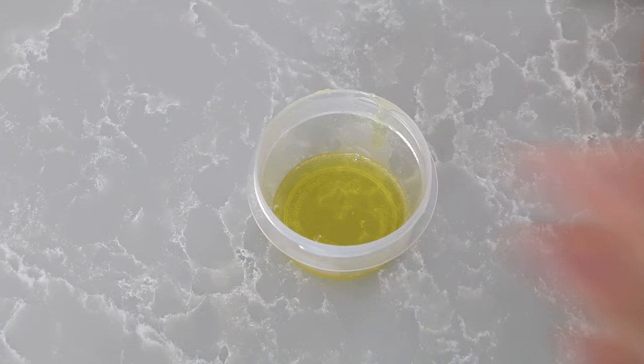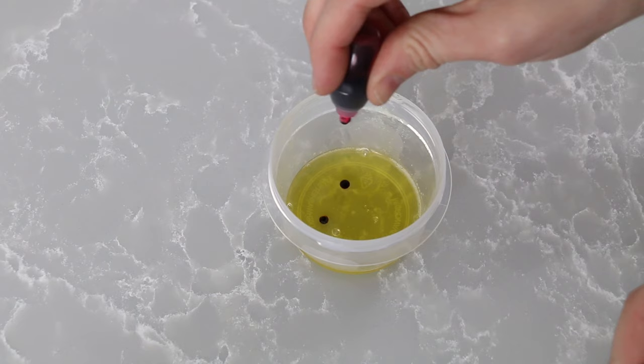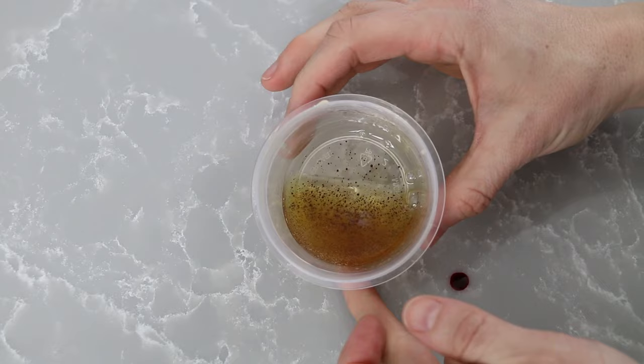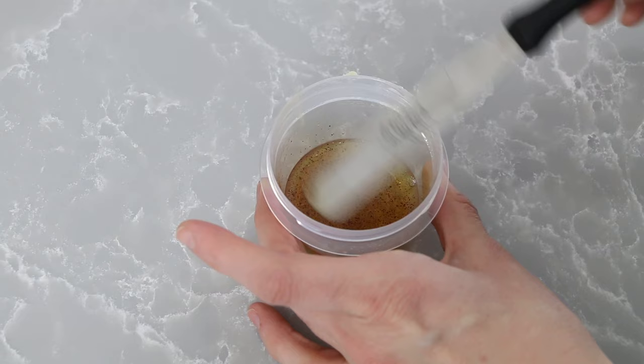So let's do it. Okay, so this cocoa butter is like 42 degrees Celsius and I've got the first color. This is going to be so weird to mix these two together. I'm going to start with like 3 drops. Whoops. I didn't mean to drop it on the... Yeah, look at this. I mean, this is pretty much what I expected. I had just never tried it before because why would I, right? I'm still going to temper it and do a sample because I think it'll be fun to try, just to see what happens. I mean, they're separate, so yeah. And this is because this is water-based.